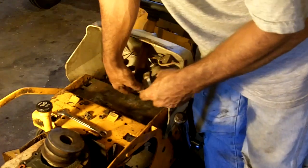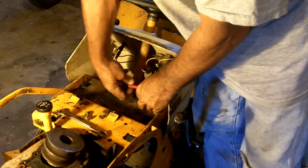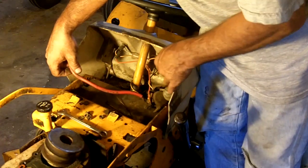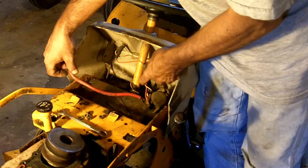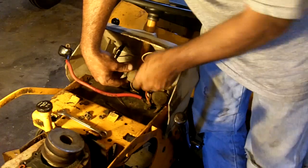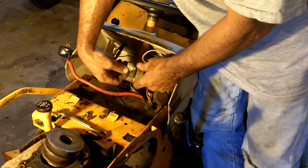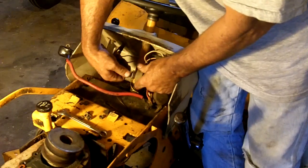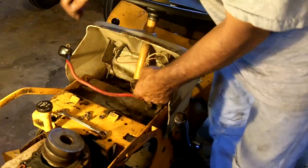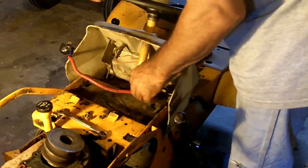All because of a bad ignition switch, and it's a switch that you just can't buy anymore. The switch that's in that other tractor is a heavy duty one, and what it does is it doesn't use a solenoid. The switch itself takes the high power line. The battery cable connects directly to the ignition switch, unlike this one that uses a solenoid. It's just a basic switch. But now I gotta figure out what wires I need and what wires I don't.